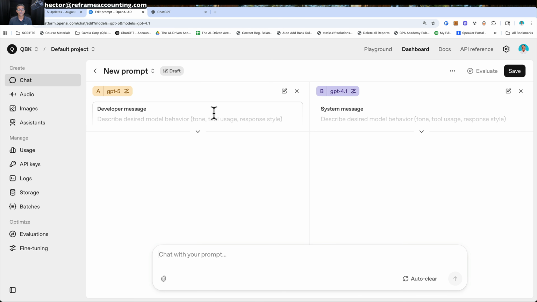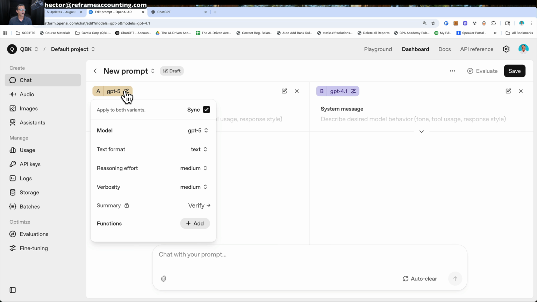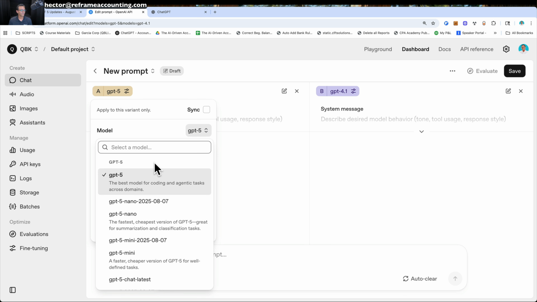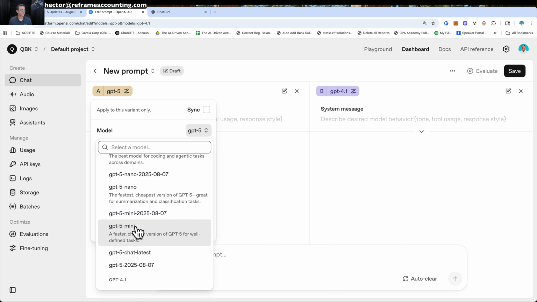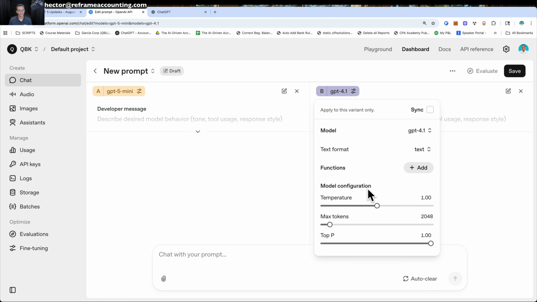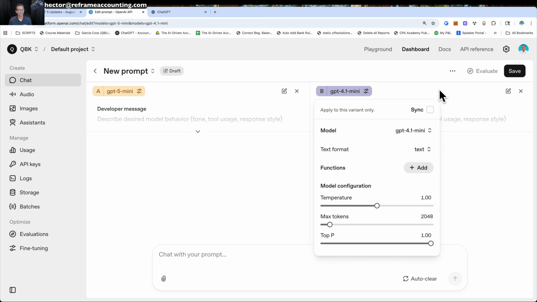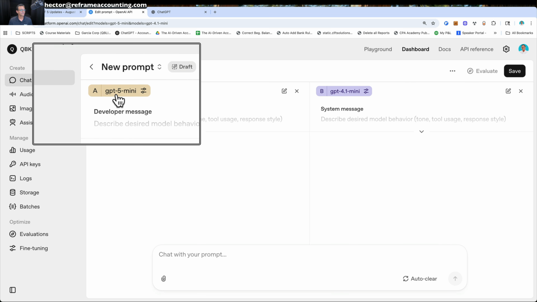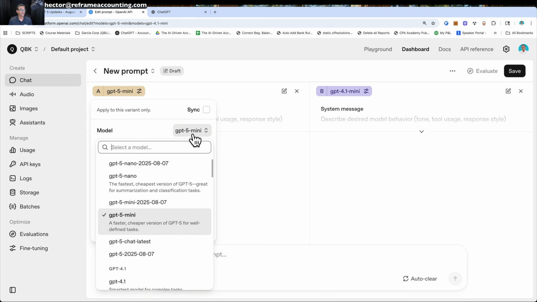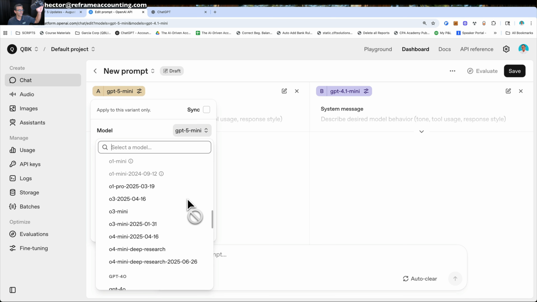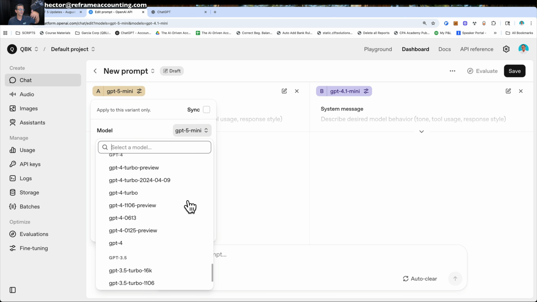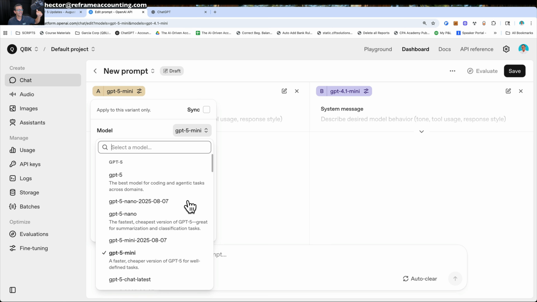When you get to here, you can actually compare one model versus another model. So if you want to see how the old ChatGPT, which is ChatGPT 4.0 or whatever, compares to the new ChatGPT, you can go in there and let's take a look at GPT 4.1 mini versus GPT 5 mini. And this is overwhelming. This is a lot of models. So almost like the entire history of every single version of ChatGPT is in here, and you can compare them.